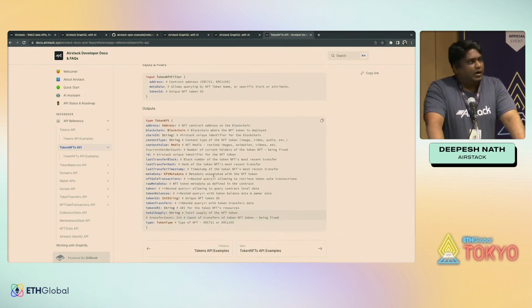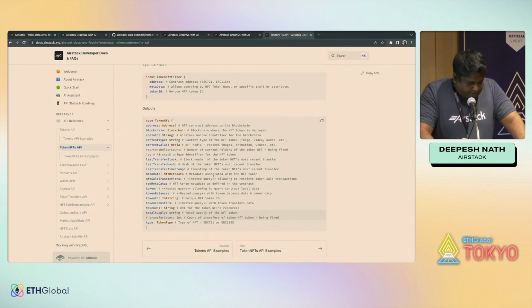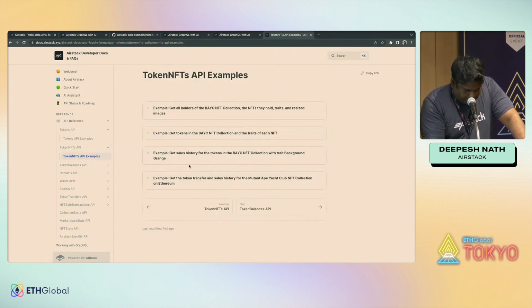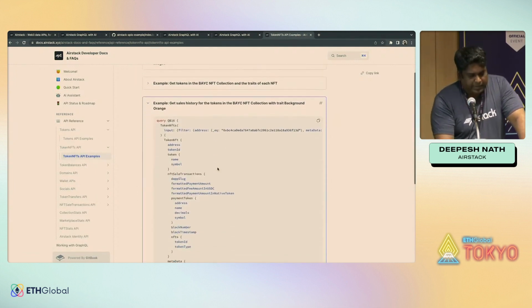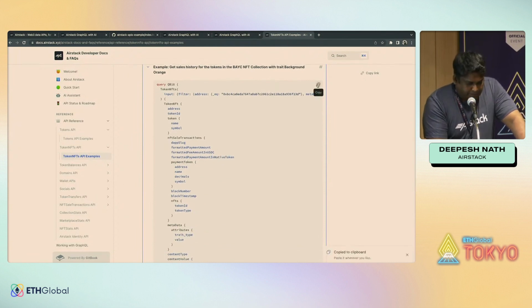Here you can get some off-chain data as well. For example, metadata, generally they are kept on IPFS. Also the images, generally you will find the images on IPFS. So you can query all this data through our APIs. One more thing we provide is the NFT images. You can get them in 4 versions. So we resize the images and provide them in 4 sizes. To give you an example, let me take this first example. This is a very interesting example, so I will spend some more time here.